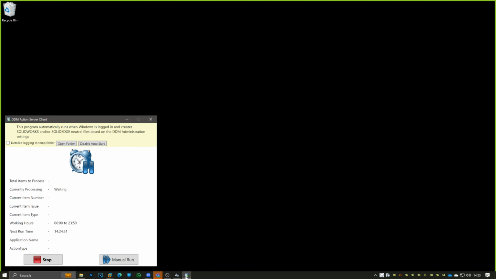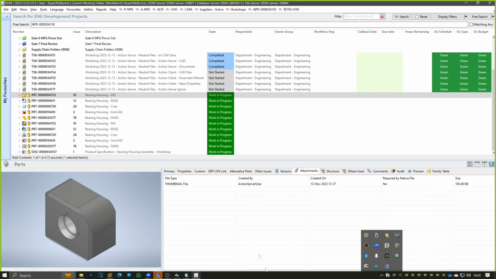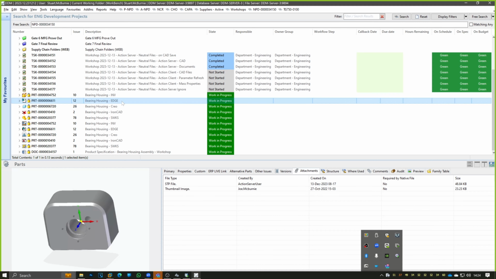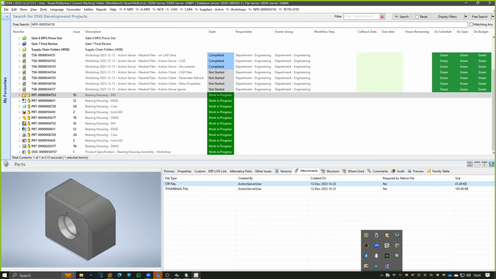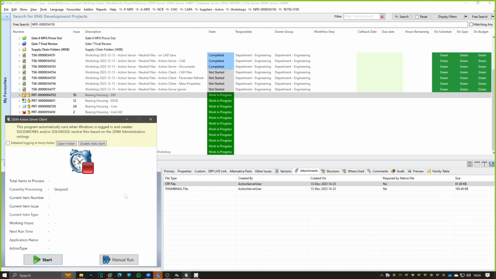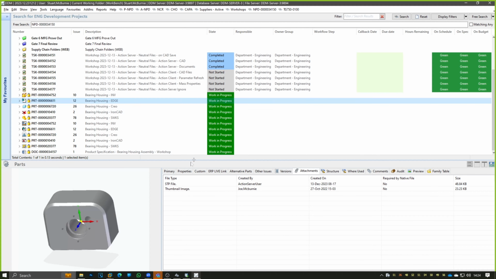Okay, so I'm going to step through and do that for each of the supported CAD applications. Let me do this. So if I select away and go back, we now have a 3D step file generated today at 23 minutes past the hour. I'm going to do the same for Creo, for Solid Edge, and say remove.